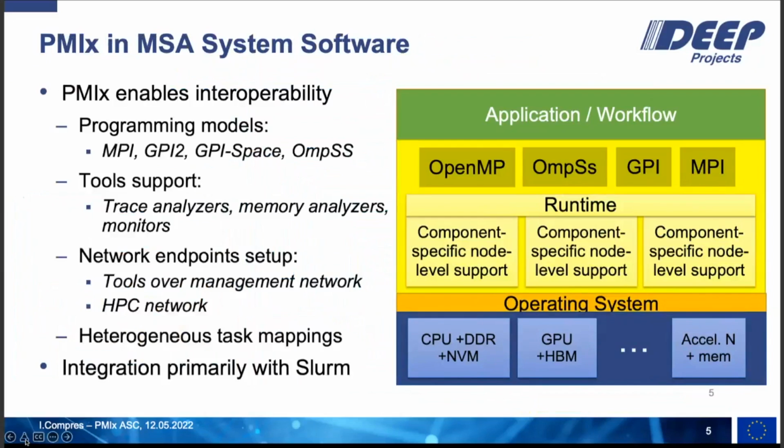So in this slide, we have an overview. This is also thanks to Estela and Norbert, who produce common figures. The figure on the right is basically an overview of the software stack. At the top, we have the application or workflow, and then they can be implemented using OpenMP, OmpSs, which you may be familiar with. There's also GPI, which is an implementation of GASPI, that is led by Fraunhofer.